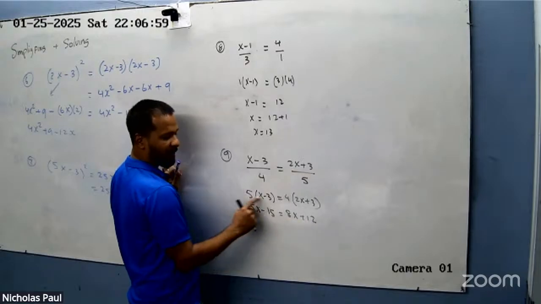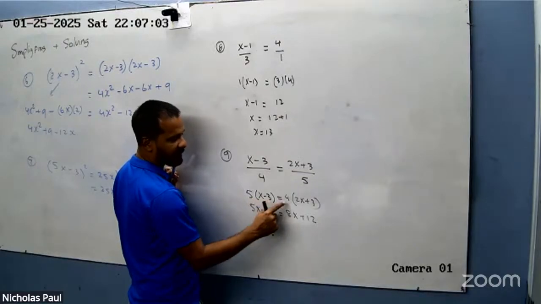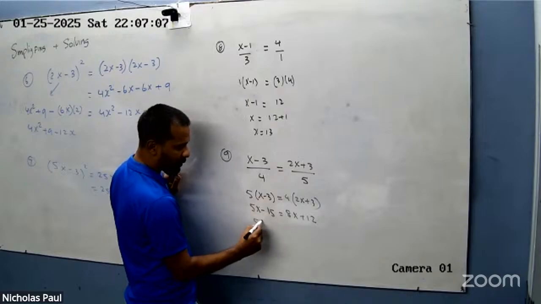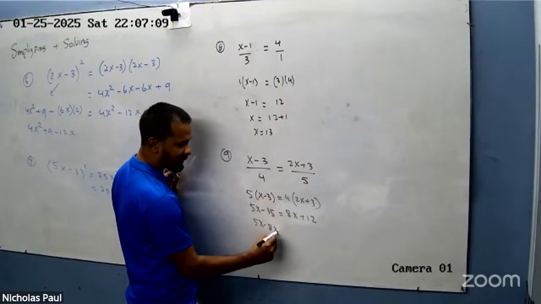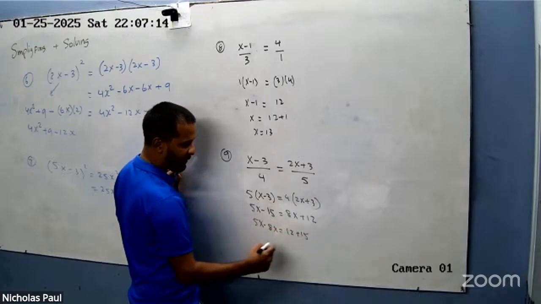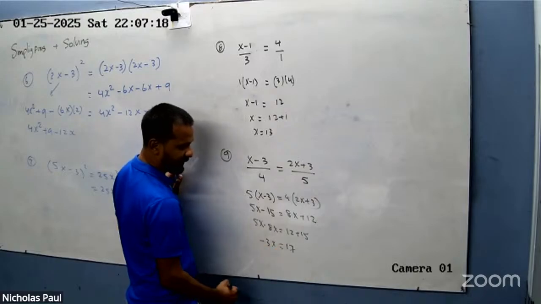So it will be 5 by this. So it will be 5 by x minus 3, 4 by this. Right? And you'll end up with 5x minus 15 is equal to 8x plus 12. Some of you are also forgetting to multiply both values by 5, right? 5 by this, 5 by this, 4 by this, 4 by this. Bring the x's together. You'll get 5x minus 8x. Carry across a minus 15. You'll get 12 plus 15.